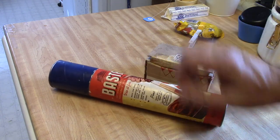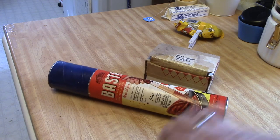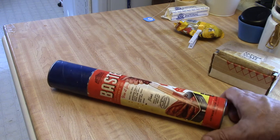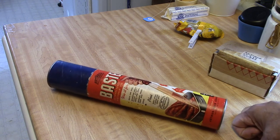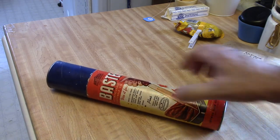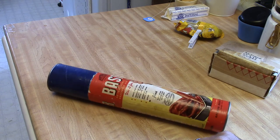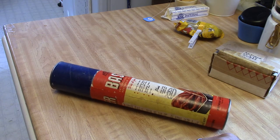That plastic is so strong that you can drive a truck over it. I helped a friend one time — he got into a pickle. He bought a giant safe, and it came delivered to the curb of his house and he couldn't get it into the basement. So what I did was I went up to the local plumbing shop, bought a number of pieces of Schedule 40 — I believe it was 3-inch PVC — and cut it and used it like rollers, like maybe the Egyptians would do. It didn't faze that stuff. Put some dents in it, but it didn't squash it out of shape.